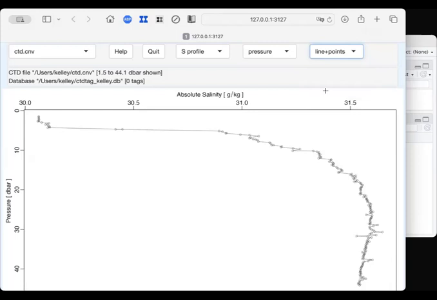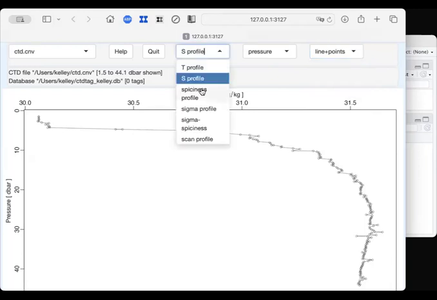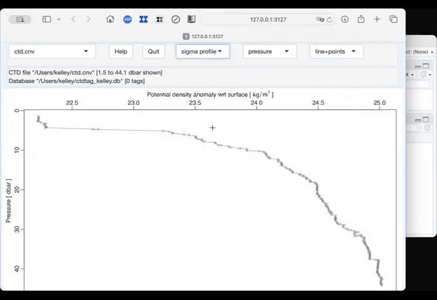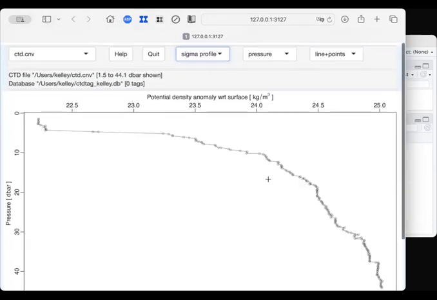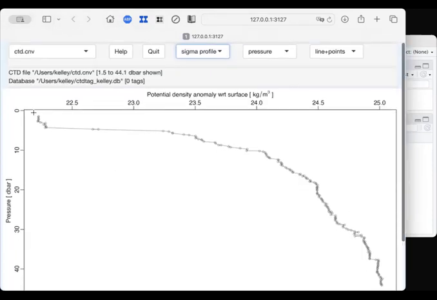Okay, so that's fine. Maybe what I'll do is I'll show you a density profile. So there we have a density profile. The first data point was down about 3 meters or something like that on this CTD. And again, this is the density of 1,022.5 kilograms per meter cubed. I think you can see here that the top, down to about 4 meters or so, is relatively constant density. And then the density increases rapidly.